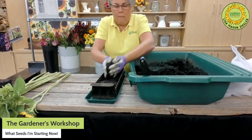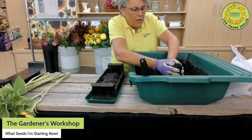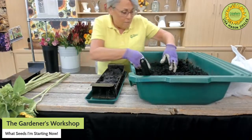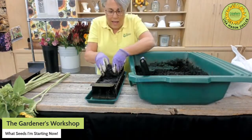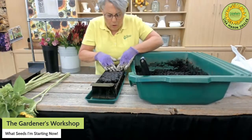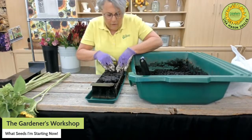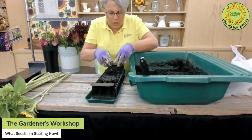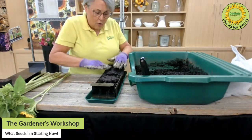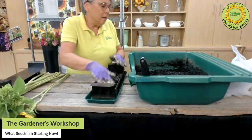And so I'm going to just start filling the blocker. And I'm just scooping up mix and pushing it down. And it's a little wetter than it should be. I realized at the last minute that maybe I didn't have enough mix in the tray here to make the blocks. So I added more and I put too much water. The point is you want to pay special attention to filling the end blocks. That's usually where you push them out and there's some blocks that don't look so great. It's because you just didn't think about the end blocks and those on the edge might not be getting as much mix as some of the others.